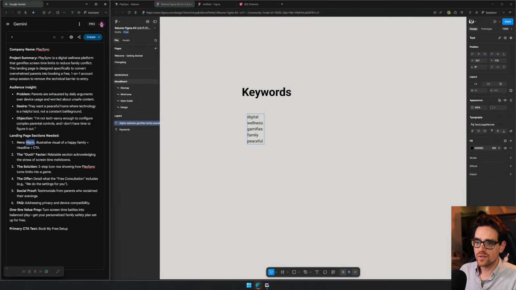For the illustration it's also warm, happy, and let's see. Relatable section, acknowledging the stress of screen time meltdowns, 3-step icon showing how placing turns limits into game. Detail what the free consultation includes. We do the settings for you.